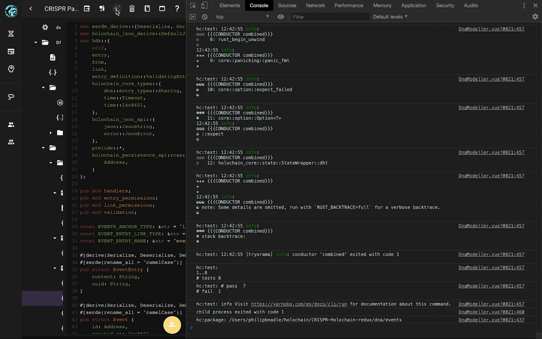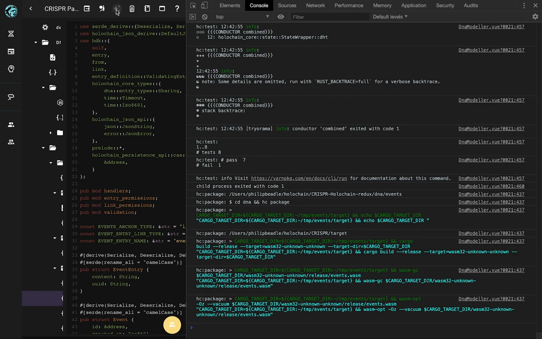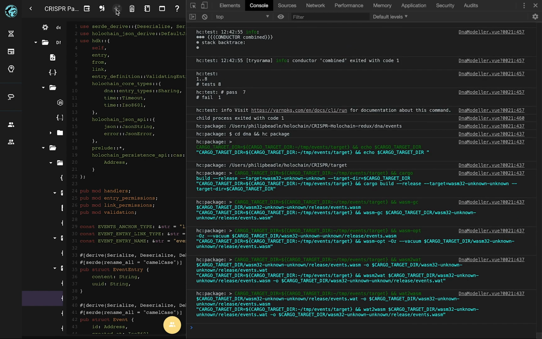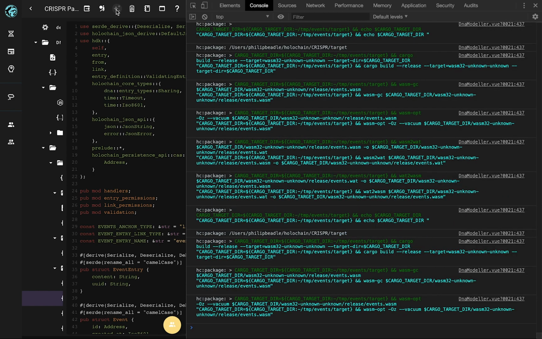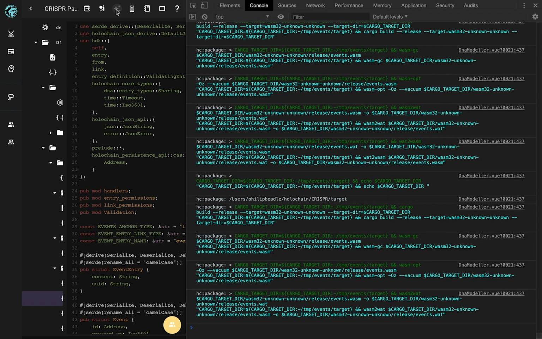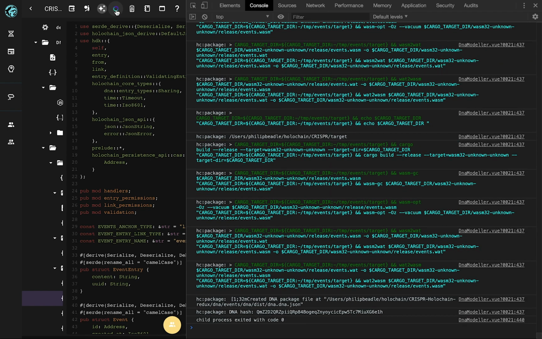And now that all the Rust crates have been downloaded, this should build a fair bit quicker. Done. Alright, now you can see what it did is it built this file, events DNA dist DNA DNA JSON.